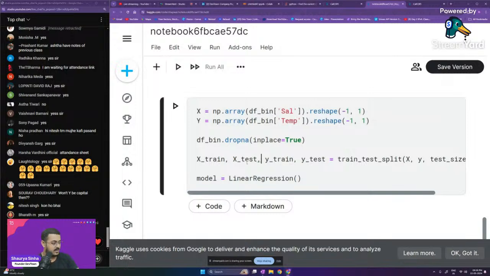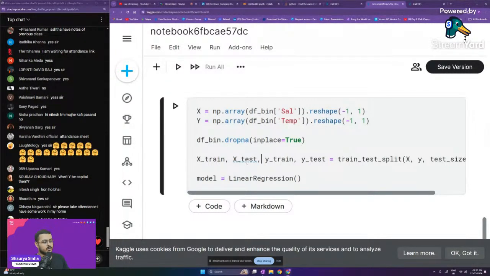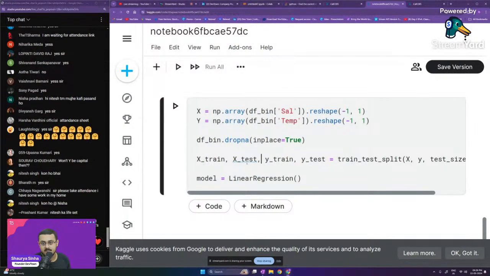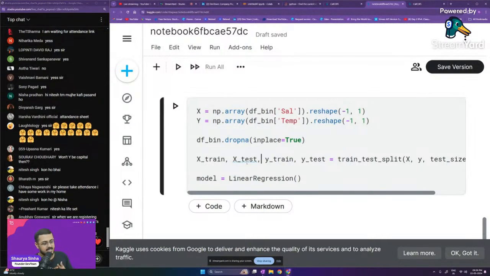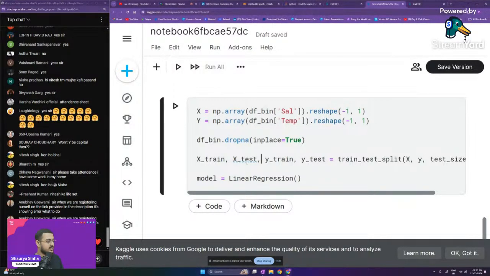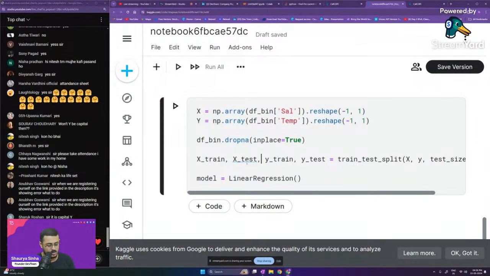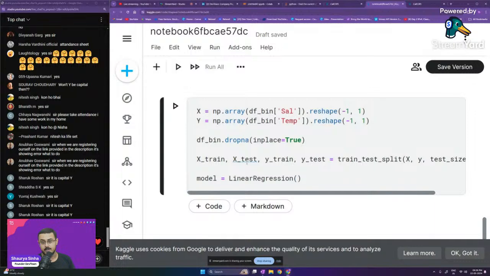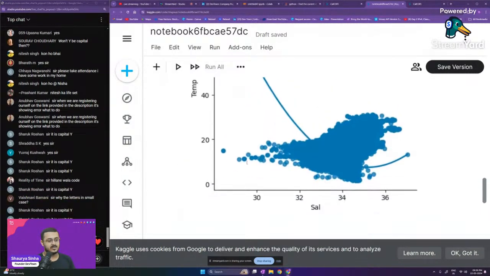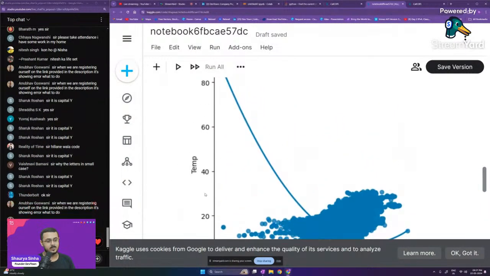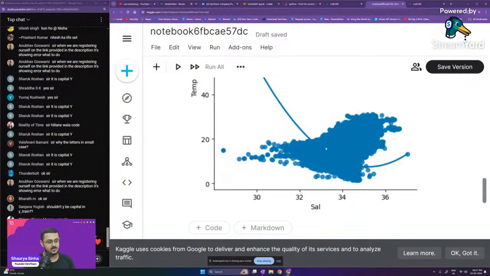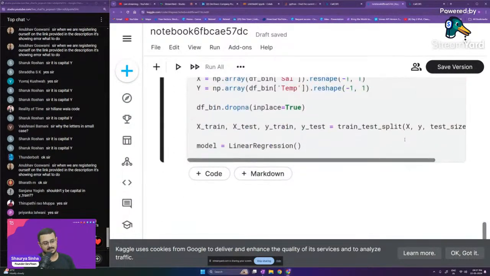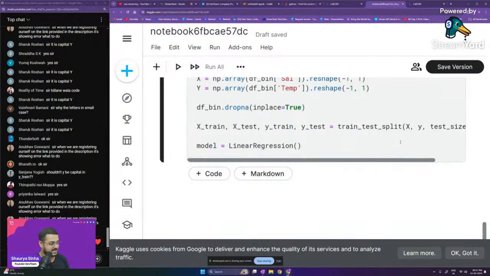And now we are going to wait till tomorrow's class to create our model itself. We have created the dataset, we have cleaned the dataset. We're going to create our model tomorrow, and see how well it is able to work or how badly it works. Most likely it is going to work badly, because this dataset is not meant for a linear regression algorithm. It is meant for a polynomial regression algorithm. It will look something like this. But we are using linear regression, so it's fine. This will be a benchmark itself.